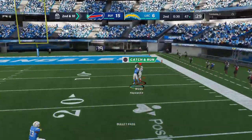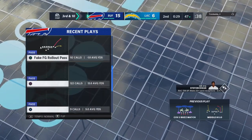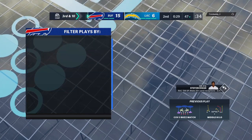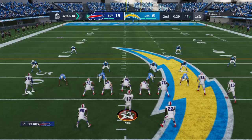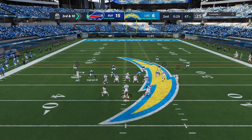He's going deep for Brown. And it's knocked away and incomplete. That one was intended for John Brown. And it's 3rd down. There is something to a game plan with trying to keep a defense honest. With a guy with that type of speed, you do so. Send him deep. Try and throw some air under it and hope you connect downfield. On that play, they were unsuccessful.